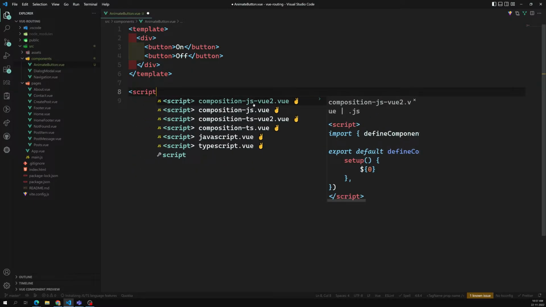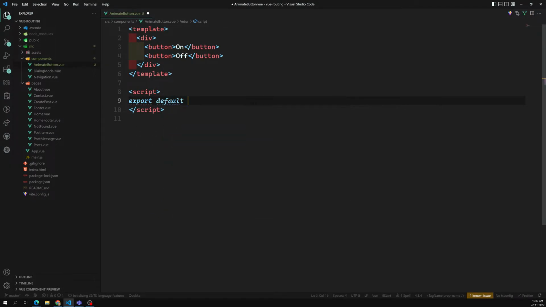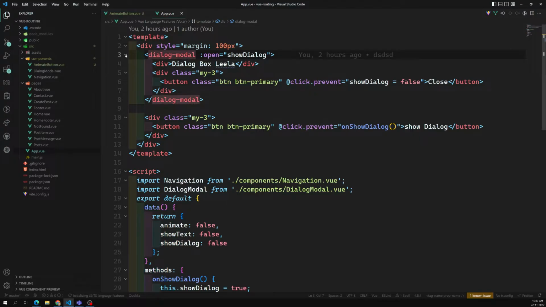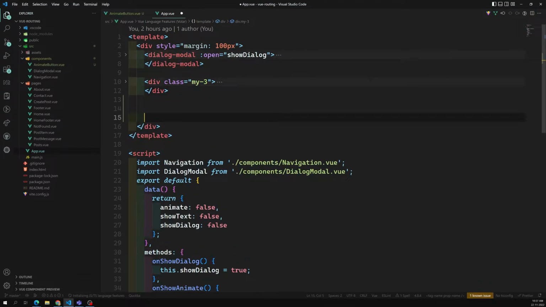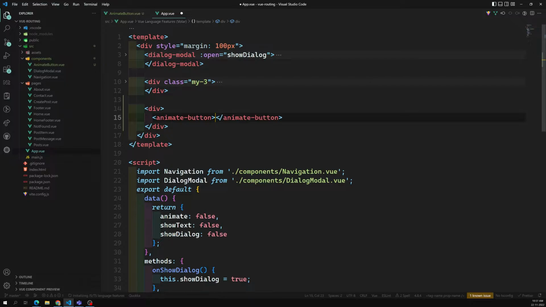So I will show you the script. We'll be having this export default, and like this we'll be having. Let's go to the app.view. So here we are having all these things, right? I will close this dialog model, and here also I will close this one. Here at the bottom I will add this animate button.